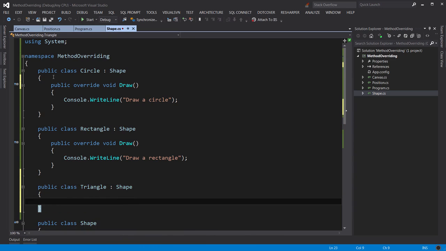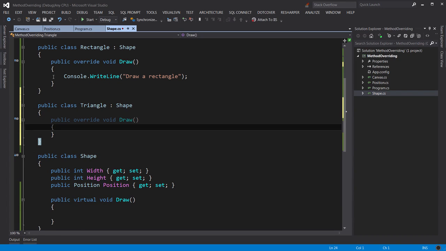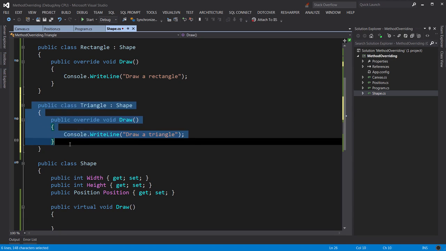And now override the draw method. And here we implement the algorithm for drawing a triangle. So console.writeLine, draw a triangle.